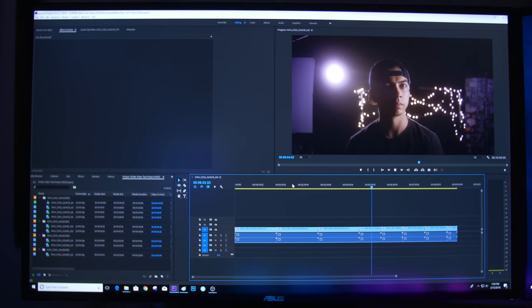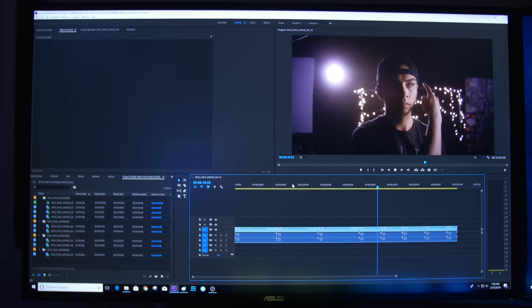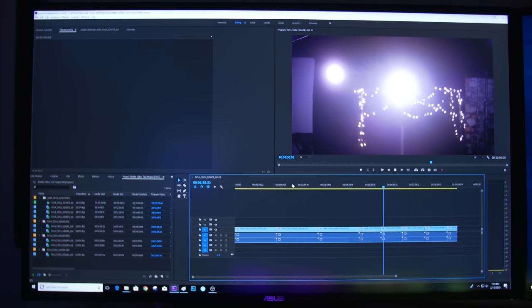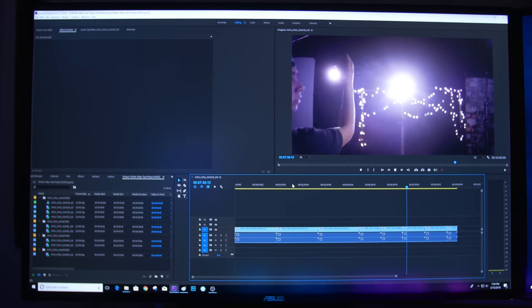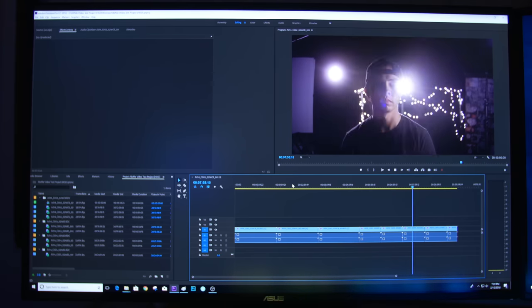It's just too much of a drag. We actually had to lower the resolution down to 1/8 resolution in order to play 8X speed fluidly. And even beautiful 6K RED footage at 1/8 resolution doesn't look so great. So that's not really an ideal situation that any video editor wants to be in.